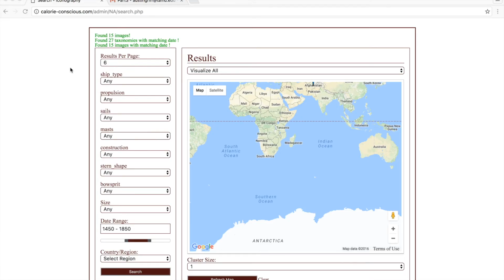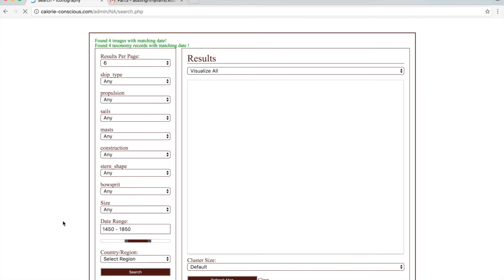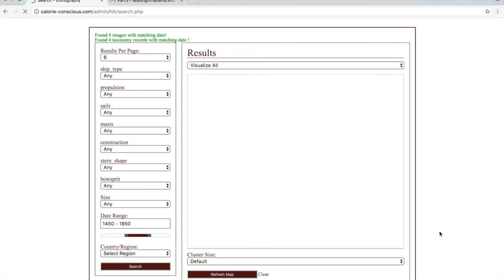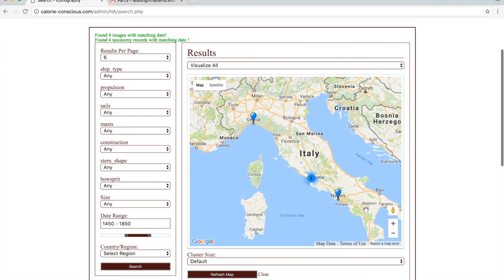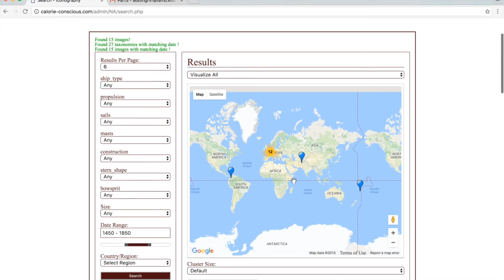Okay, so now we're going to take a look at the search page. Say we want to search for just one location, and if we hit search, it brings up that single location. It's going to zoom the map appropriately and show everything that's within that region. Say if we don't want to specify a region and we can search, then it brings up everything that matches these characteristics.